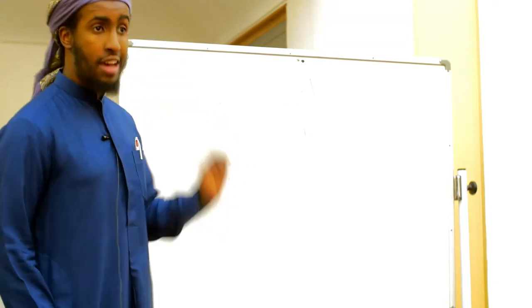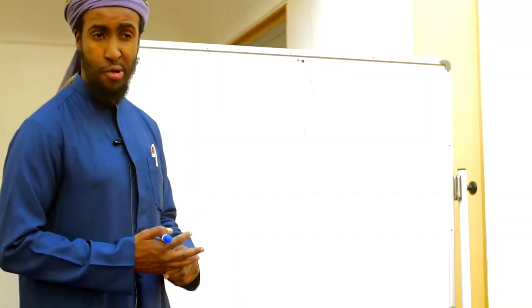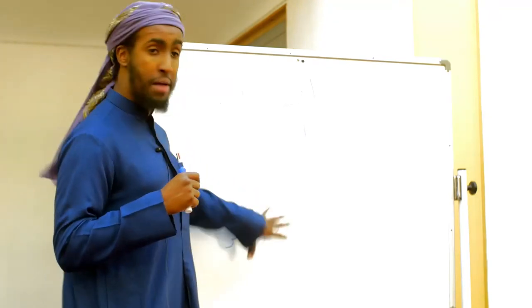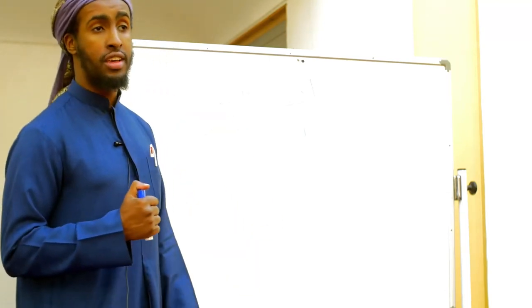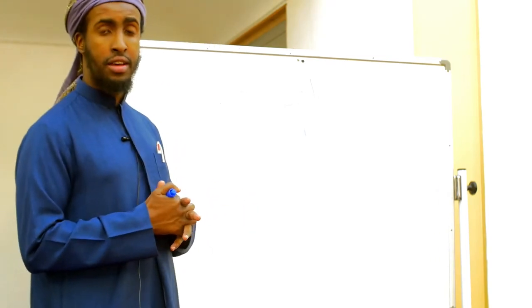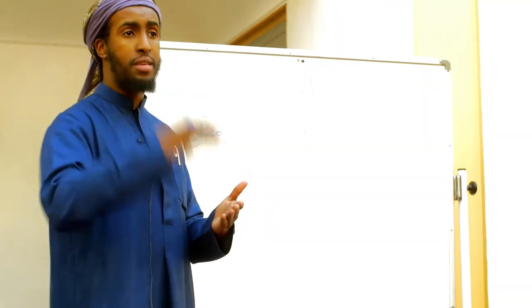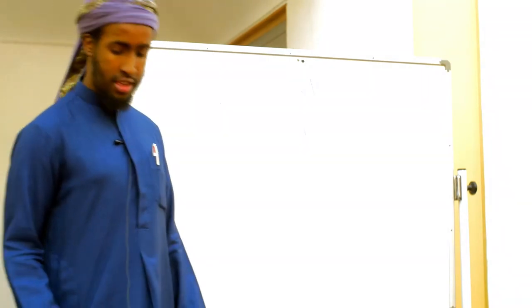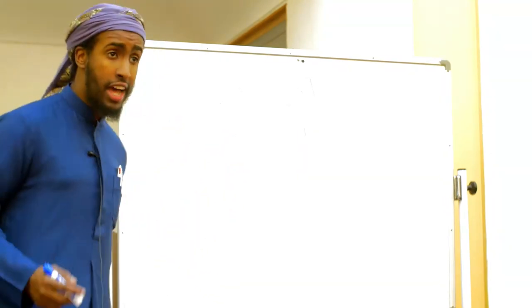Some of the grammarians believe there are only two types. They don't believe there are three types of tenses. They believe that the fi'il amr is actually part of the fi'il mudari', and that it should not be taken out of it. The reason why they say that, we will tackle when we come to Bab al-I'rab. But the view we want to go according to is that of the Jumhur al-Nuhat, the majority of the grammarians. And the matter of taqsimat, categorization, is all based upon what? The concept of induction, and it is all based upon ijtihad. It falls under personal reasoning. So none of the parties are saying that they have evidence.